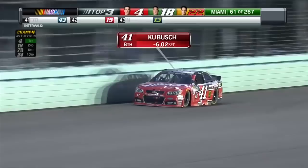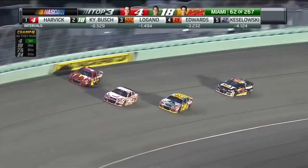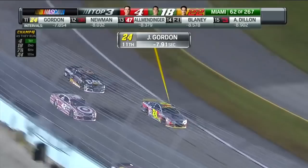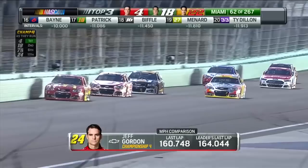Yeah, Marty, well, unfortunately for the 24, I hear what he's saying about tire fall off, but it might be an issue more with just the 24. Maybe their setup isn't handling the tires as well, or maybe they just don't like the balance on this set of tires, because we mentioned how he didn't get going great on the restart, but he's continued to fall. He's all the way back now to the 11th position. The problem is it's one thing to have a bad restart and fall back two or three spots inside the top six or seven. But if you get back here in the pack, Marty, it can become so much harder to try to get your way back towards the front with any sort of pit strategy. So tough, Steve, when you lose all that momentum.